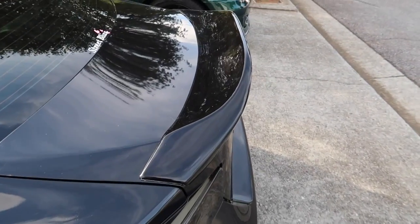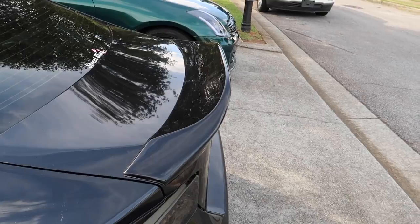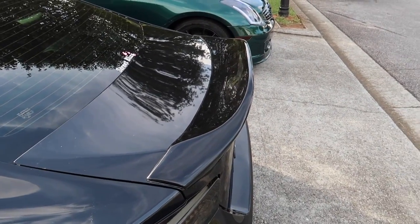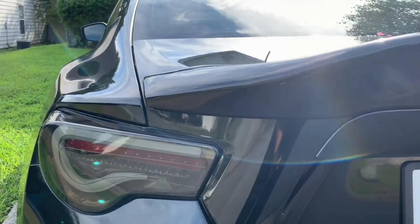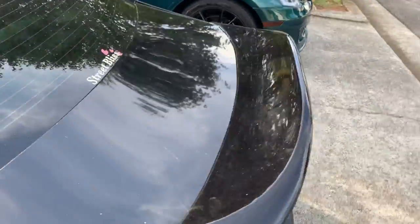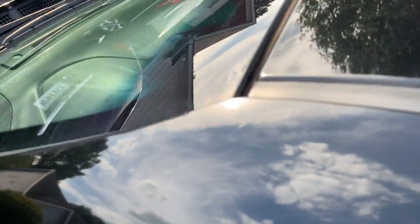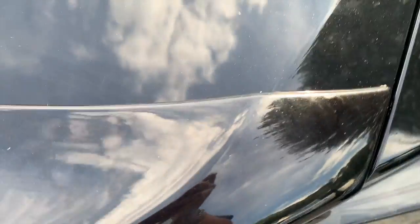So yesterday I had put the tape on and realized I put it too far — not close enough to the edge — so I had to redo the whole tape. I redid it and today I stuck it on because it's sunnier today. This is how it's looking. Hopefully it's stuck — I don't want to pull on it yet because I don't want it to fly off, so I'm gonna let it sit in the sun for a while. I messed up a little bit — you can tell from one side — but overall I think I did alright for my first time putting on a spoiler. The paint is perfectly matched.